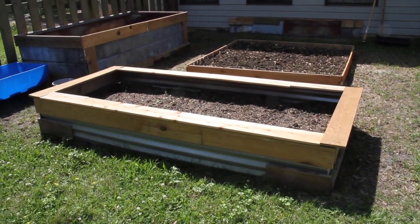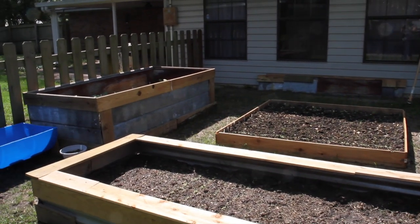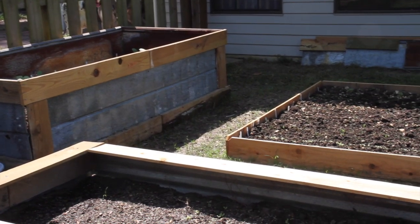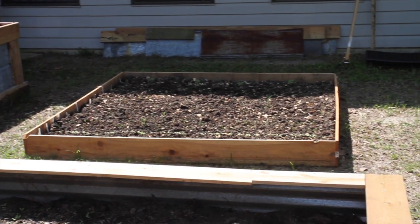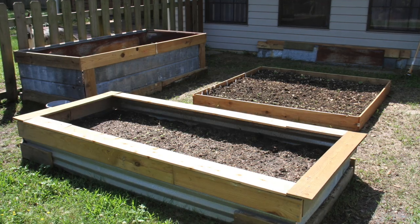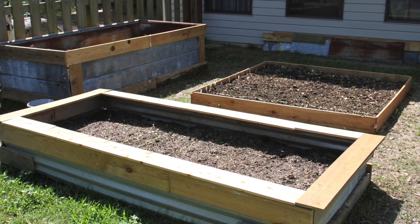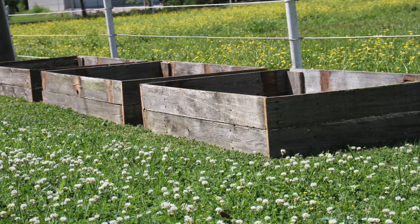These are made from some leftover tin that we got and a few pieces of cheap tin that we found on Facebook Marketplace. I created the sides with this, and then also used either some old reclaimed wood that I had left over from our barn, or just some of the cedar fence pickets that we had as well. That really helped to create a neat little structure. I was also able to do a smaller box for some of my herb garden by just putting 4 of the cedar fence pickets together.